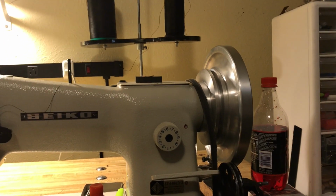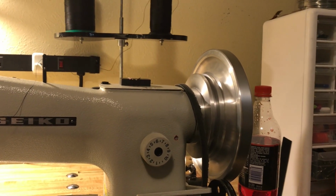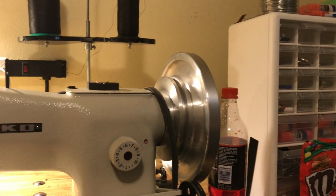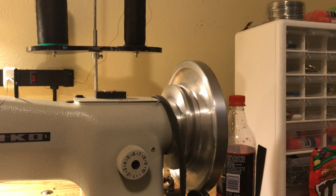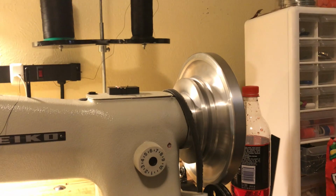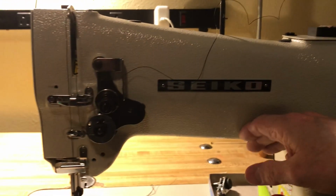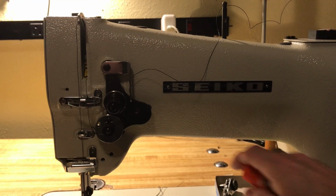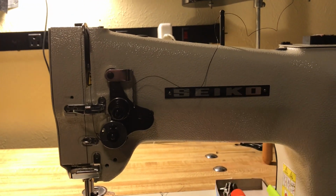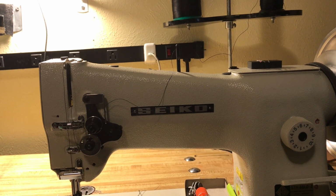This is a new Seiko machine. Brand new off the presses. This baby is something else. It's brand new. I had some problems with my console and took it in to have it repaired, and the gentleman and I started talking. Next thing you know, I was walking out with a very, very good deal.